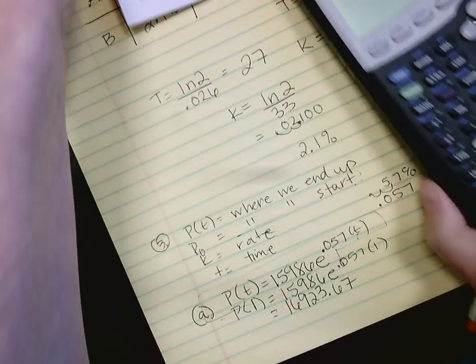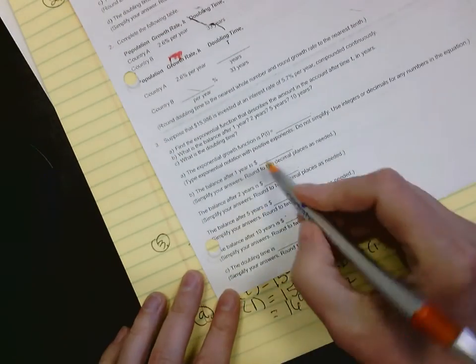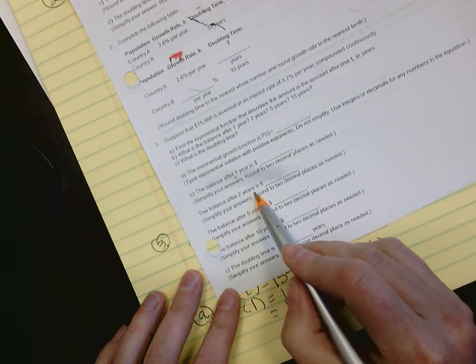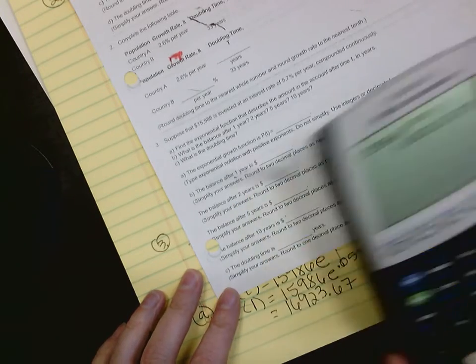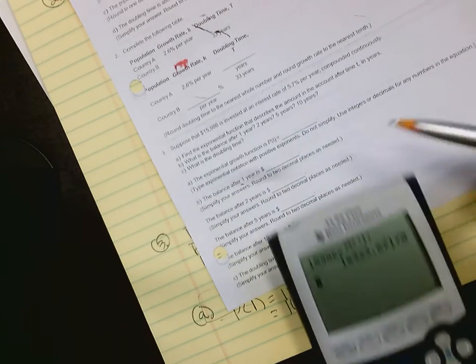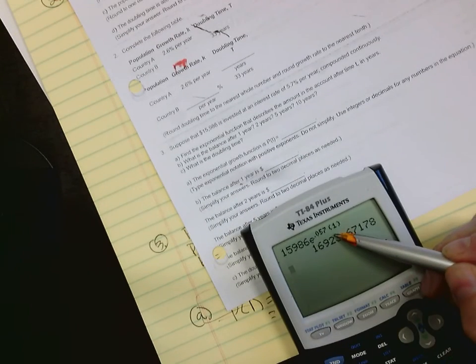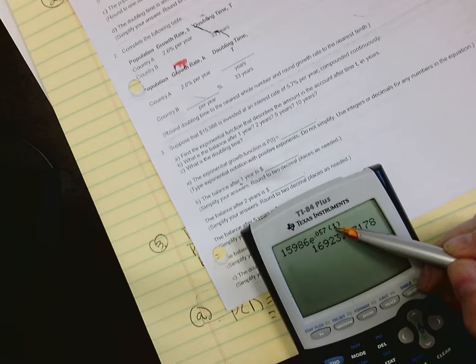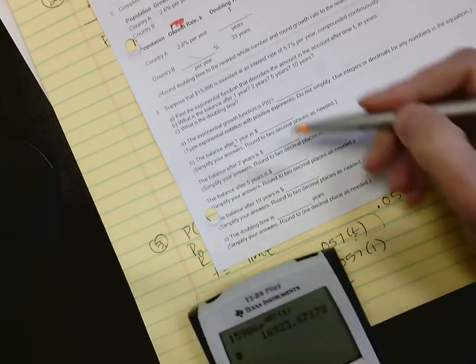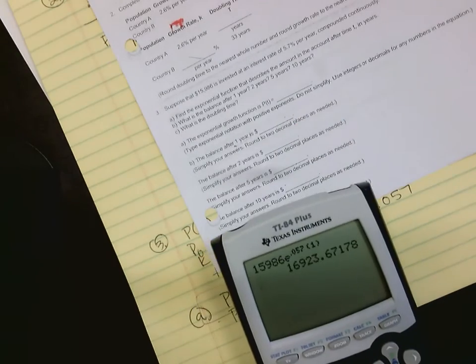Now, if you'll look, the next 2 parts of the problem, we just found this 1 year. For 2 years, you'll just replace the t with 2, which in other words, this right here will just be a 2. The 5 years, you'll just replace that t, which goes here, with a 5. And the 10 years, you'll just replace it with 10 to get those 4 answers.